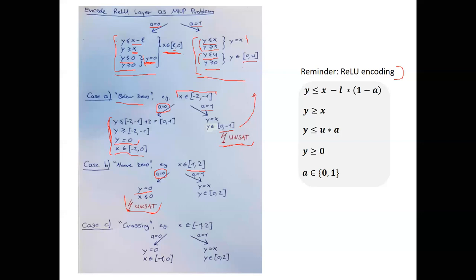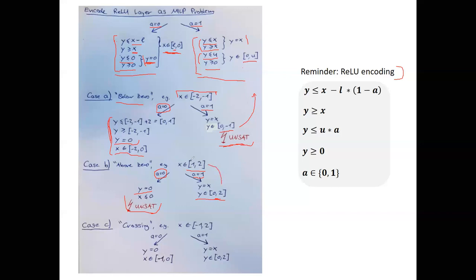So now let's take a look at the other branch where a is equal to 1. In that case, x is between 1 and 2, which we know. If we do the math again, we end up with y in some range. But y is equal to x, so y is also in the range 1 to 2. This is just a looser range, but this tightens it here to 1 and 2.